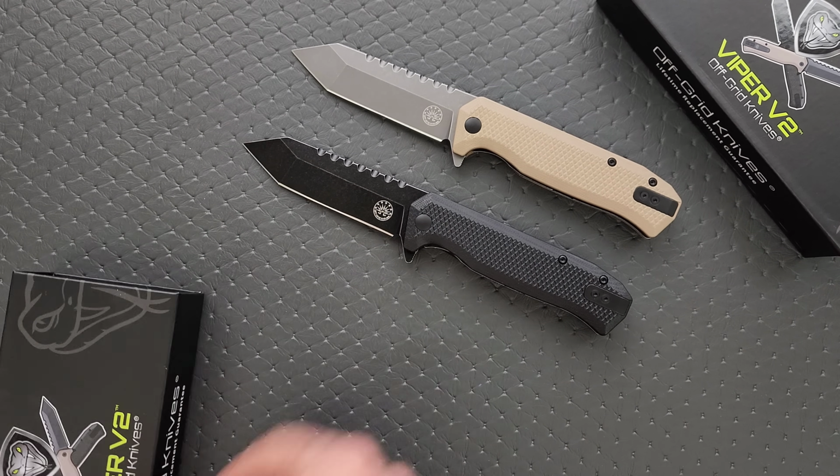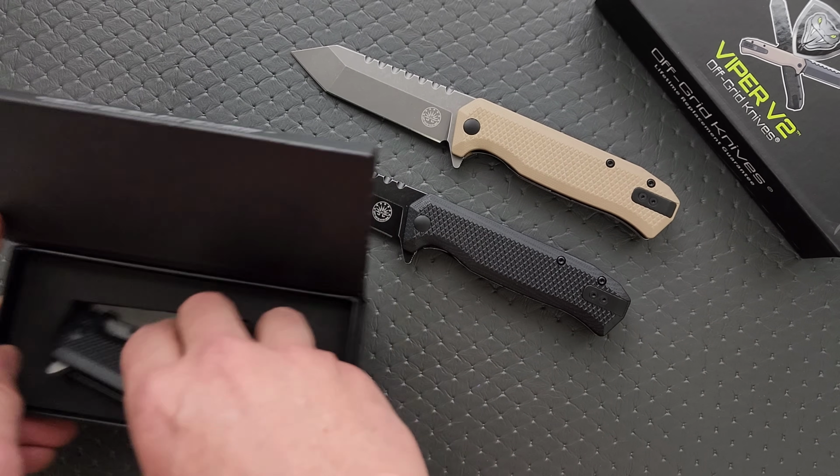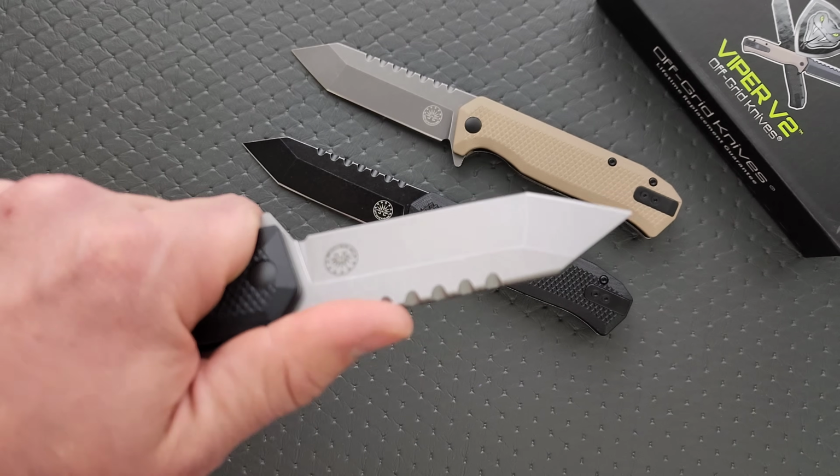What do we have? This one better be rainbow. I'm just kidding. So we got, oh yeah, this is going to be my favorite. So we got black G10, but we have a tumbled finish. Yeah, that's going to be my favorite right there. That's a good looking knife.